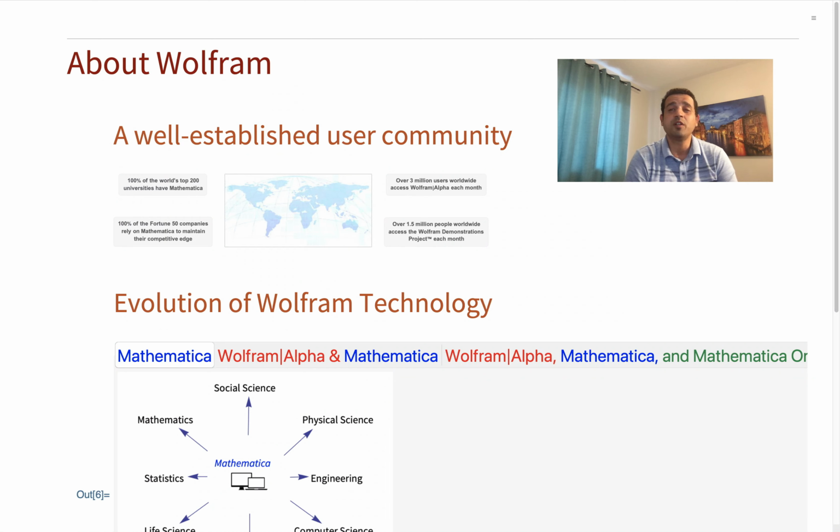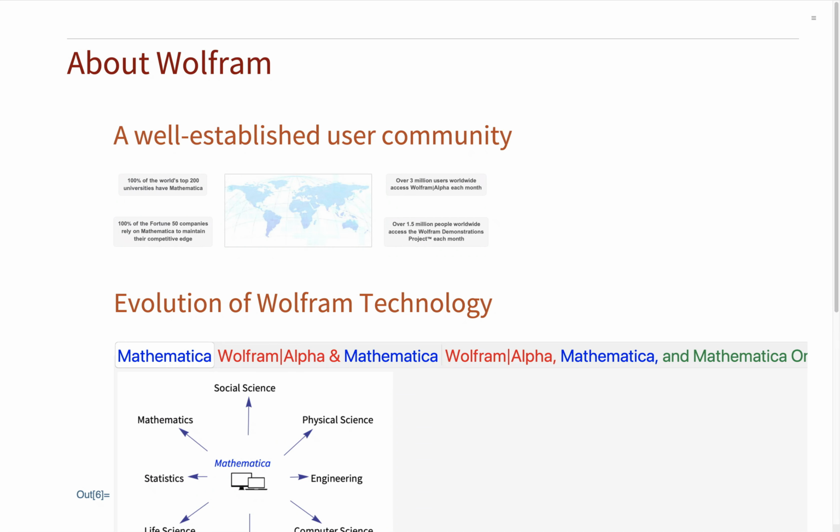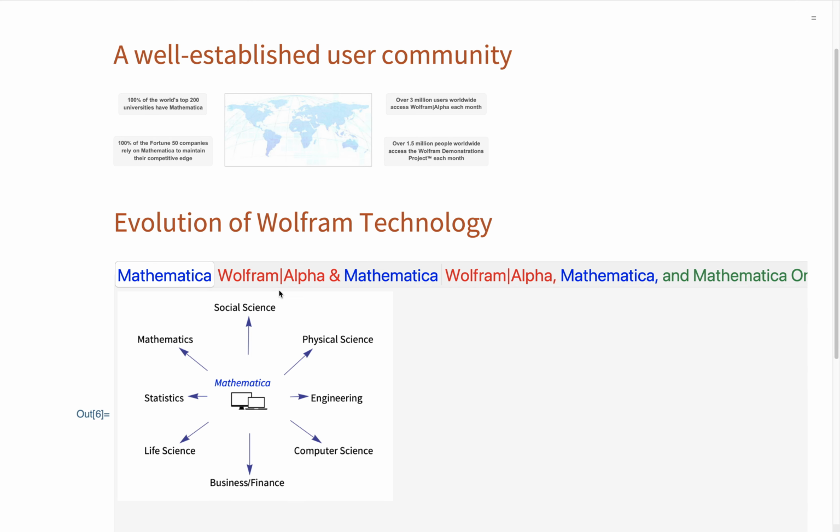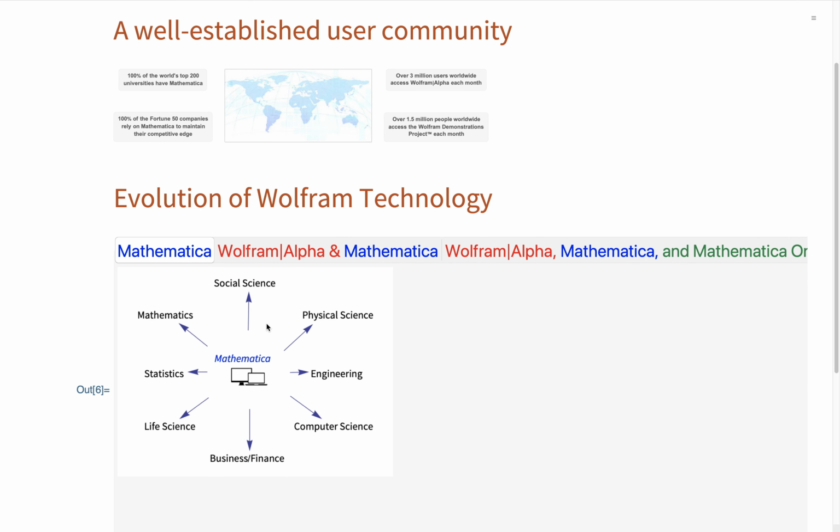And because of that, over the course of 3 decades, we have progressively built a technology base that is now used in all of the top 200 universities around the world and many of the Fortune 50 companies. So, the evolution of our technology has developed strictly from a desktop installation to deploy and use on any platform at any time. 30 years ago, our main flagship product was Mathematica that was used in social sciences, physics, mathematics, statistics, life sciences, business finance, and engineering courses.